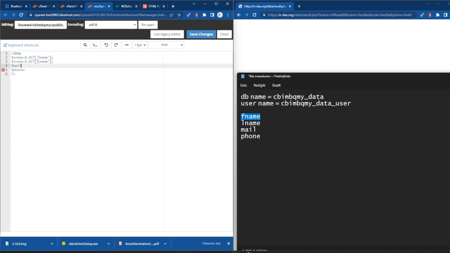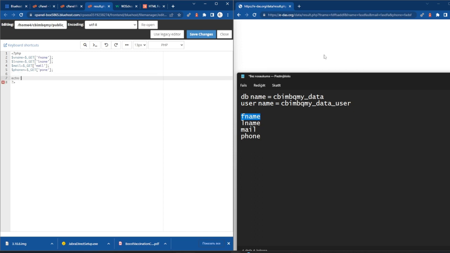For mail, I will get data from the mail field. And finally, for the phone, I will get values from the phone field.